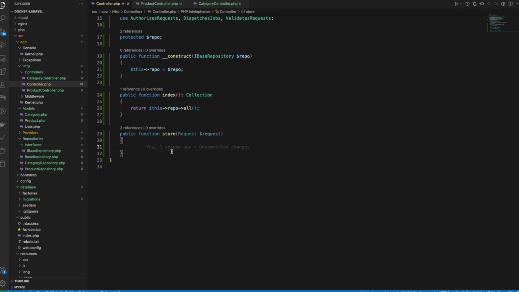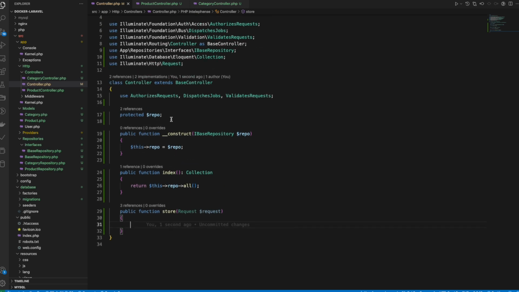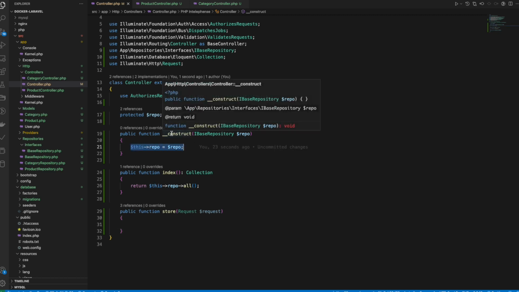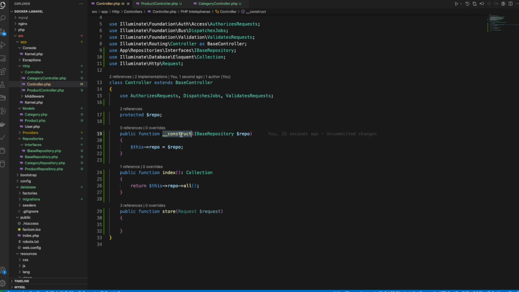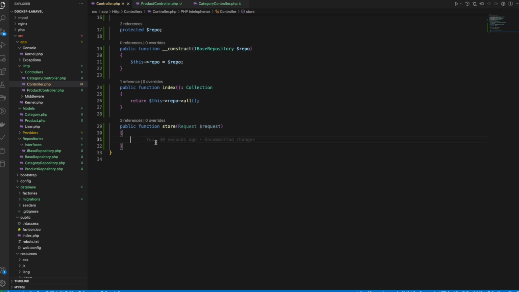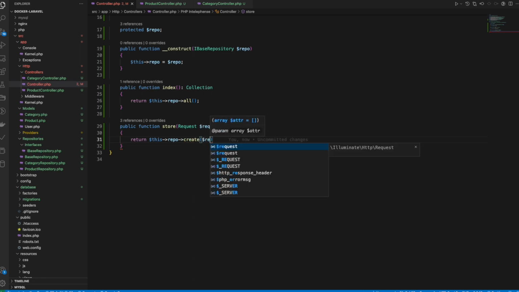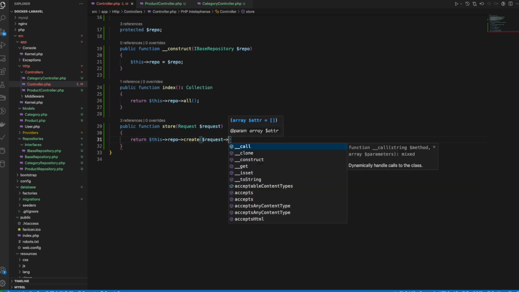I don't want to consider request validation, but you can define different validation rules and pass them to the controller with its construction. So let's define this function: return this repo create all of the requests.